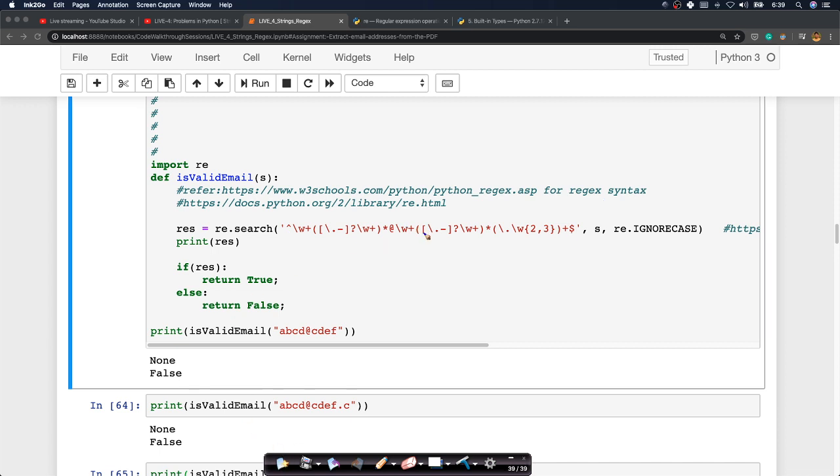So re.IGNORECASE basically says whether your string is in uppercase or lowercase, just ignore that and try to match. Now the reason why a lot of regular expressions are cumbersome is that this looks like some alien language. This is not trivial, right? I hate this type of syntax because this is not at all readable. Imagine if you write production quality code like this and somebody has to come after you and understand what the heck you have written.